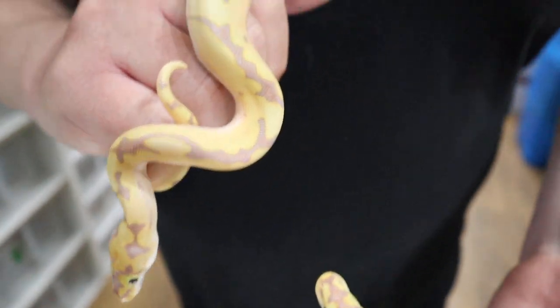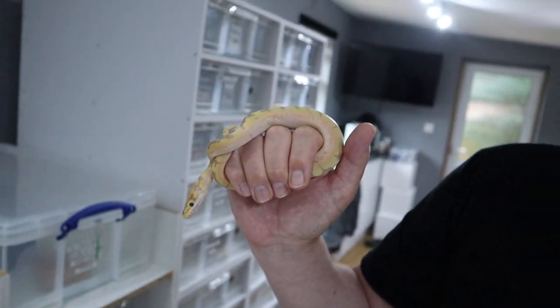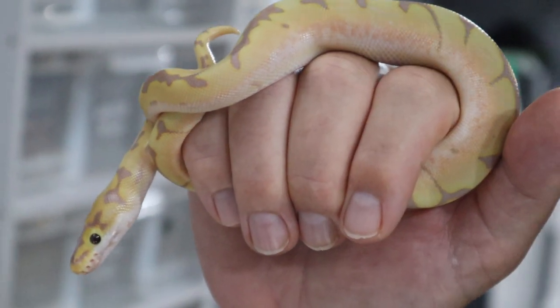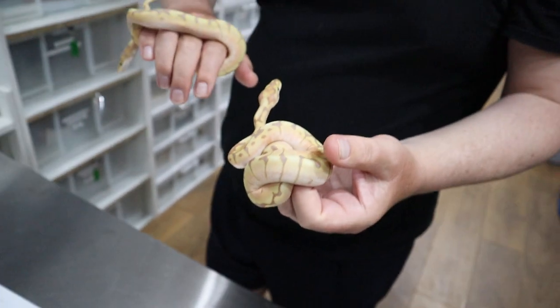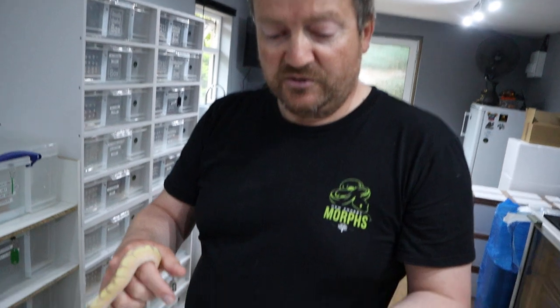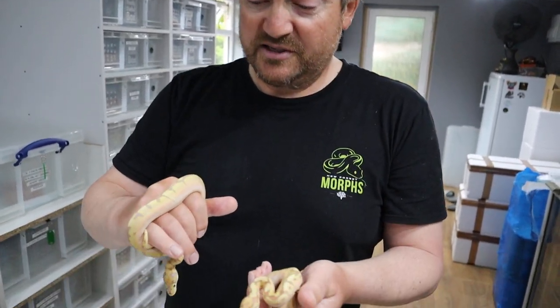What do you think? Yeah, they're beautiful. You can see the spider also has that lovely white blushing from the belly up — they're orange at the moment but that'll get whiter and whiter as they get older. These are real characters, aren't they? I can now see the side stripe better. There's no wobble on these which is lovely. Spider wobble can develop over time, but I think the mother is a very stable spider — and overall they appear absolutely stunning animals.